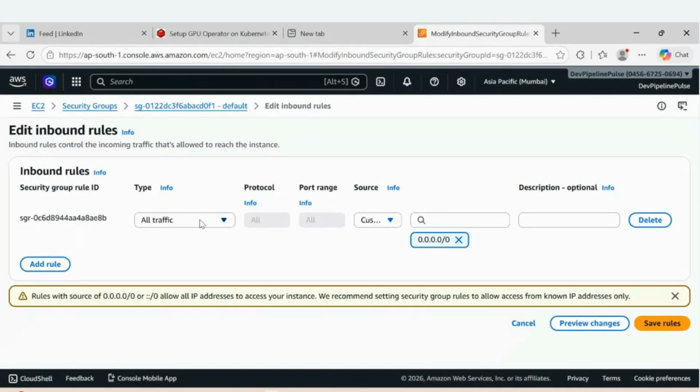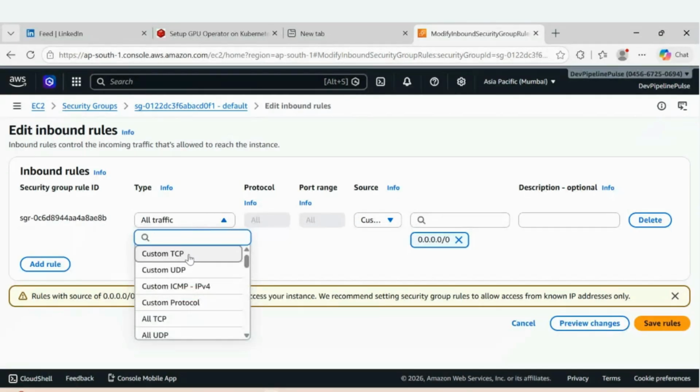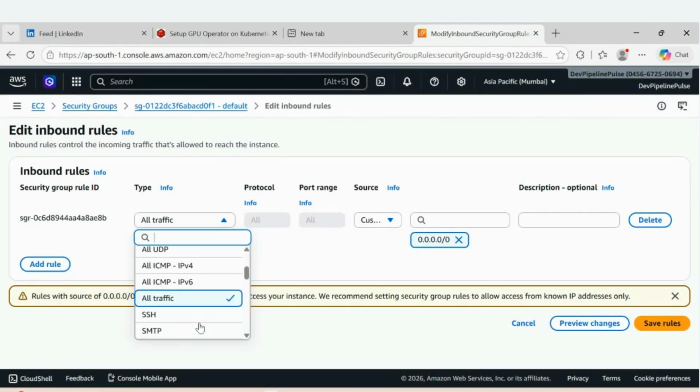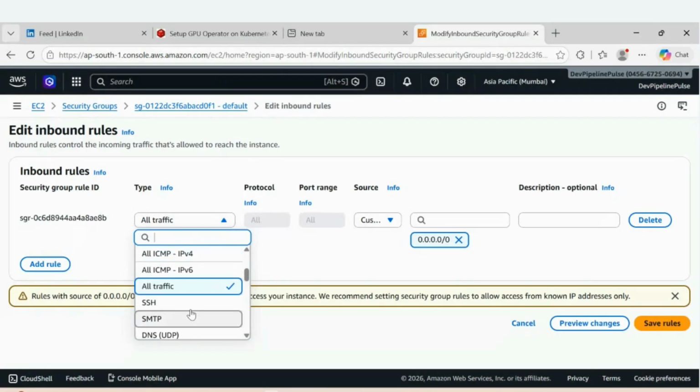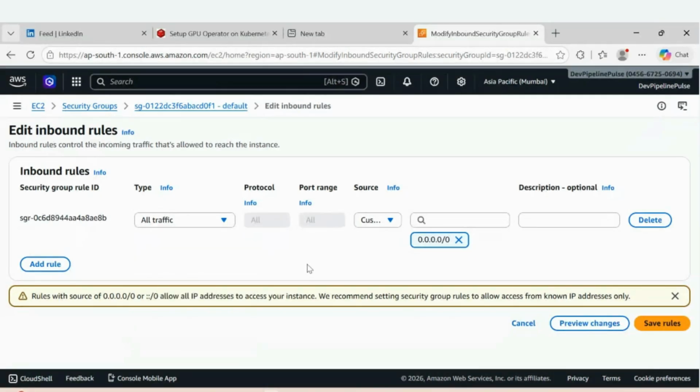If you want, you can use a custom IP, or you can use your particular subnet. Everything you can use here. But I'm going to allow all the traffic, which means anyone from the world can come and speak with my EC2 instance. That is the meaning of it. If you don't have this rule, just add this rule, so that your security group will work and you can access your EC2 instance.